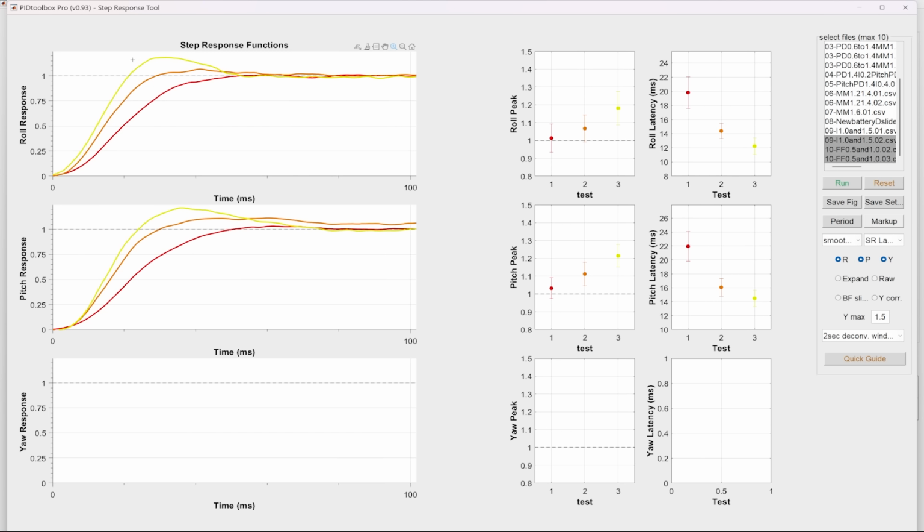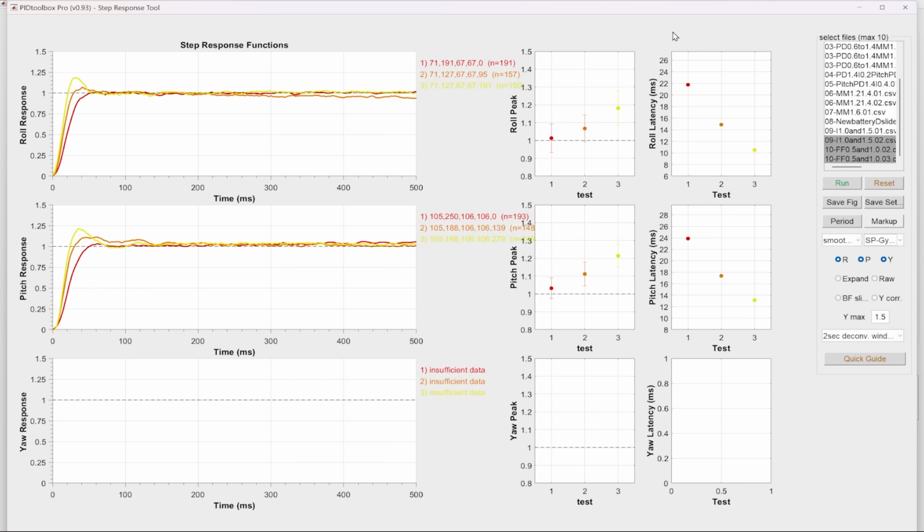Yeah. And we've got some overshoot, but look at the latency drop off here. The latency is way lower. 20 down to 14 down to 12. By the way, 20 down to 14. What's 20 minus 14, please? It's not 6, and that's because it's not the right test. Oh, damn it. I was about to prove you right. Setpoint gyro. This is the one that's going to prove me right. Do I need to hit reset? Oh, 22 down to 15. That's 7. That's damn close.